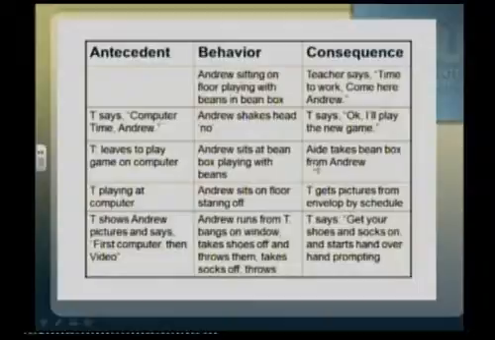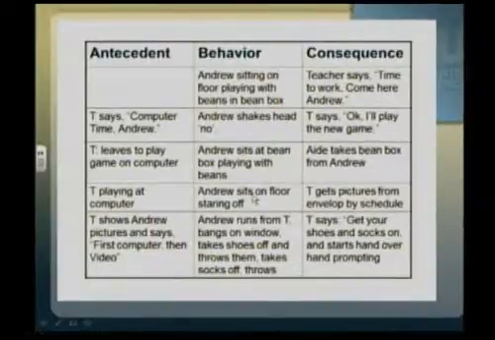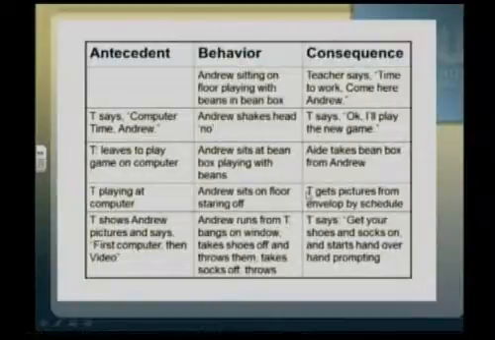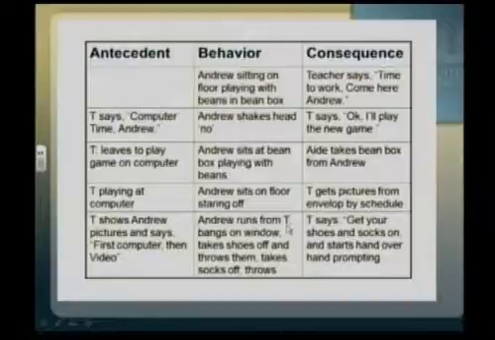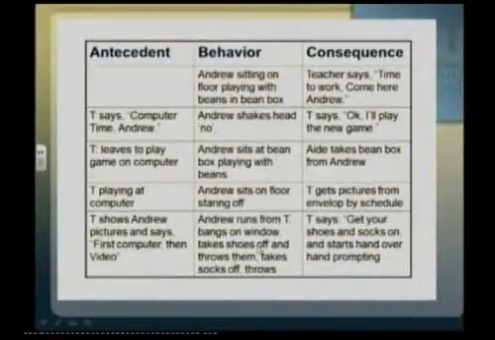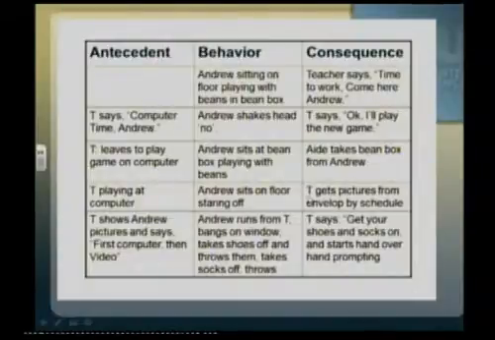The aide takes the bean box from Andrew. The teacher is sitting at the computer, playing on the computer. Andrew is sitting on the floor happily staring off with nothing to do. The teacher gets pictures from the envelope by Andrew's picture schedule and shows Andrew, first computer, then video. Andrew runs from the teacher, bangs on the window, takes his shoes off and throws them, takes his socks off and throws them. The teacher says, "Get your shoes and socks on," and starts hand-over-hand prompting.